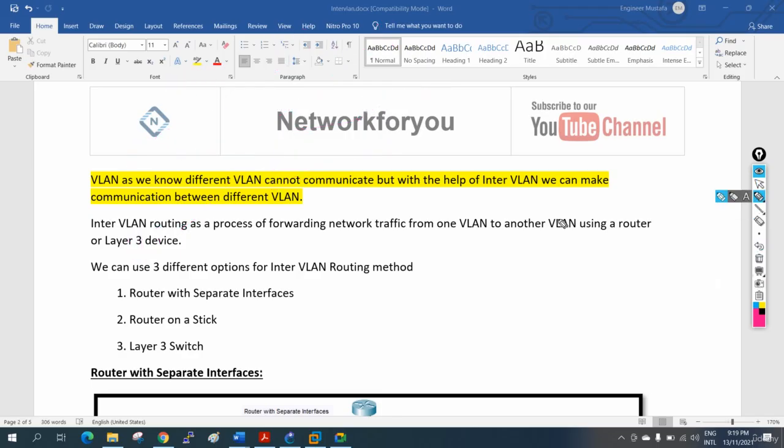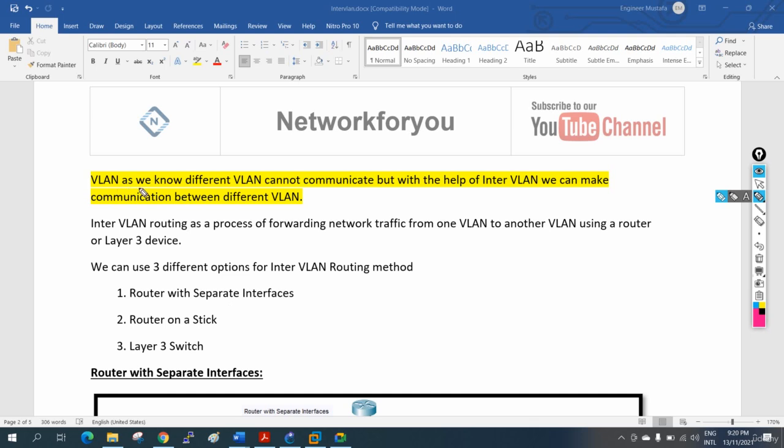So what is the first thing we need to understand? Why are we creating VLAN? To reduce the broadcast domain. If we did not organize by creating the VLANs, we would have heavy broadcast in the network. To reduce the broadcast, we created VLAN, so broadcast is divided now. After that we will make interVLAN, so our traffic will communicate with all the different VLANs.